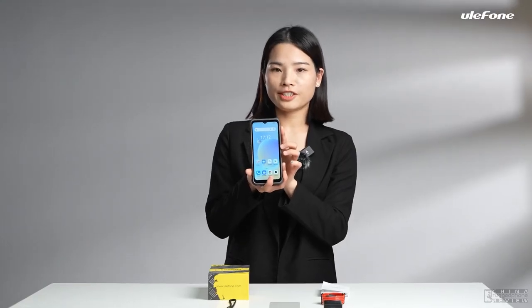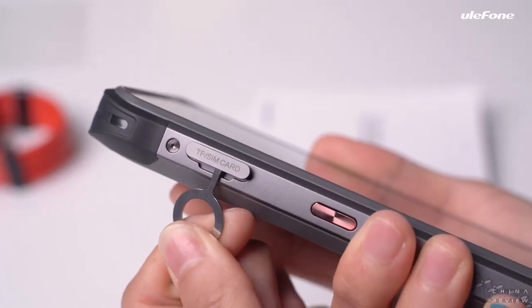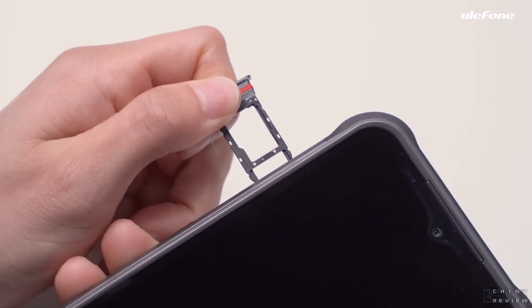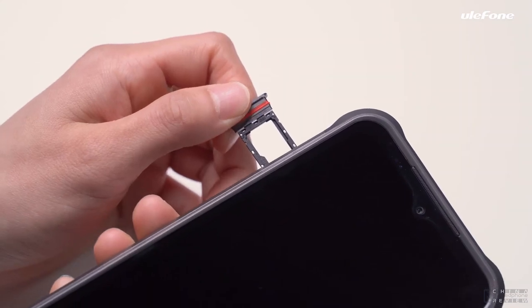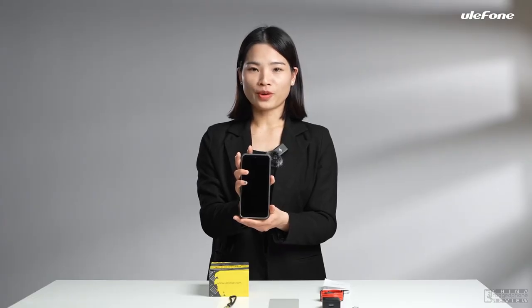Now let's take a look at the phone with 6.54-inch screen. It has two card slots to be compatible with 2 nano SIM or either 1 plus 1 micro SD card. Long press the power key to turn on and activate according to the instructions.